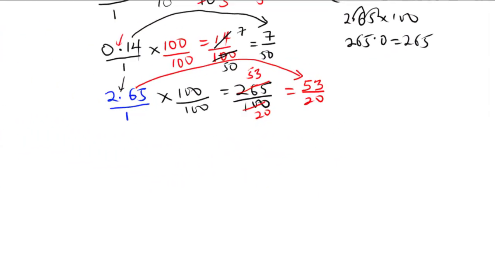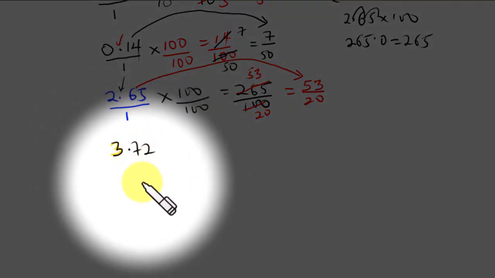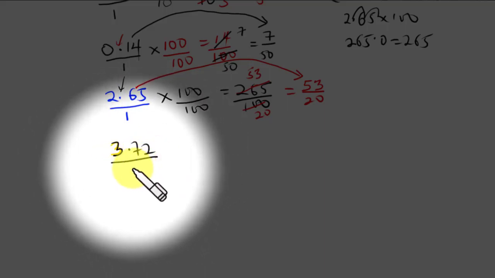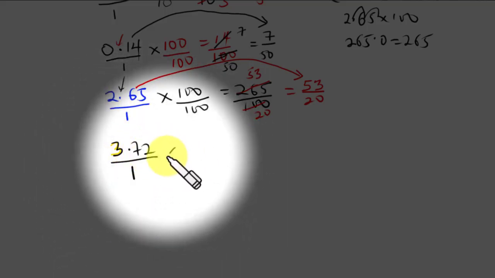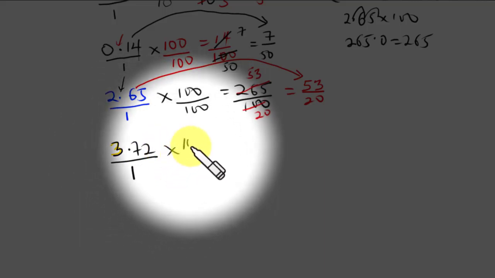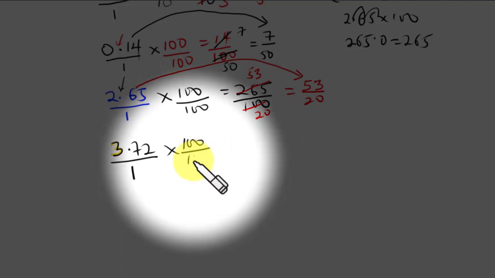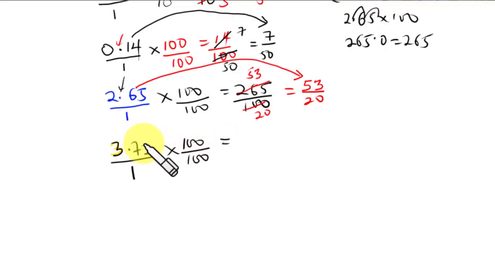So let's take more examples so that you get the idea that we want to pass on here. Now we want to look at the example 3.72. So let me write it down here. 3.72. Now how do we convert this decimal number to a fraction? 3.72 is the same as 3.72 divided by 1. Now after the decimal point, we have 2 digits to the right. So your guess is as right as mine. We are going to multiply the numerator by 100, and we have to do the same thing to the denominator, that is 100. Now multiplying the numerator, that is 3.72, by 100 removes the decimal point. So that means that we are going to get 372 divided by 100.